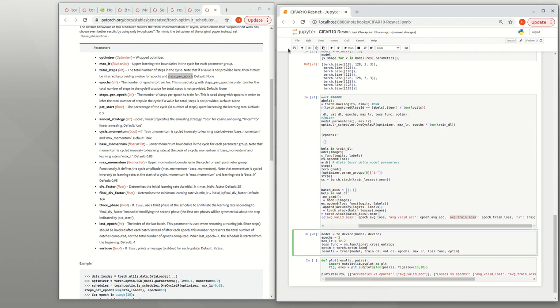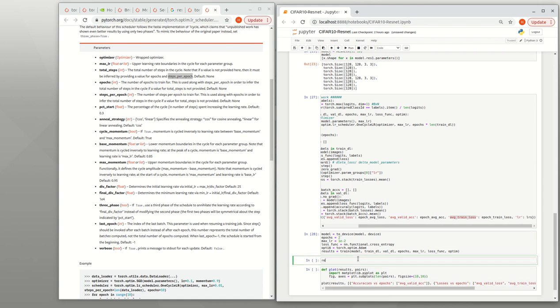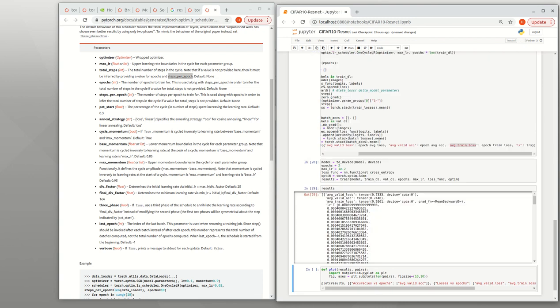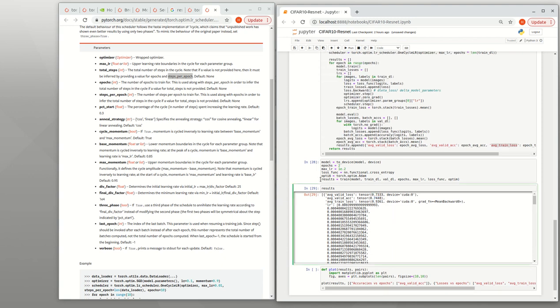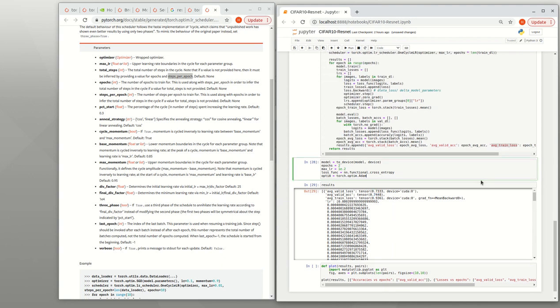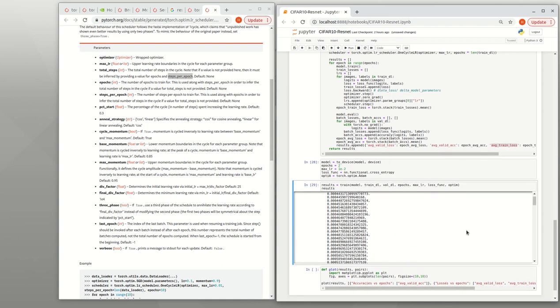Ah, good. So this is out. Let's see what it looks like. Great. So, okay, 74% accuracy. Great, so the accuracy had actually increased.